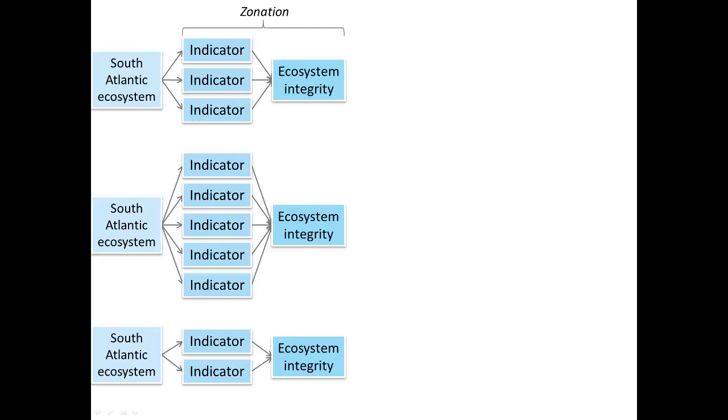We use a modeling software program called Zonation to combine all the indicators for each ecosystem, ranking each area of that ecosystem according to its importance for the indicators. Next, we stitch together the zonation outputs for each ecosystem to produce a combined ecosystem integrity layer with balanced representation across all ecosystems. High ecosystem integrity scores translate into higher priority in the blueprint.